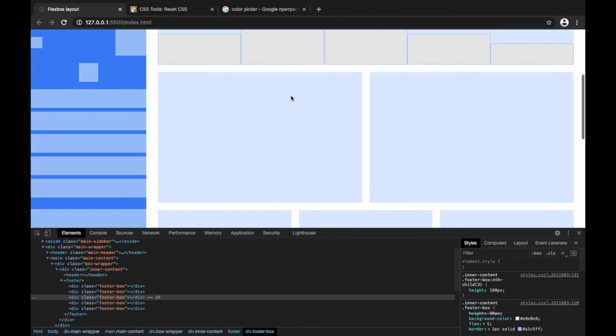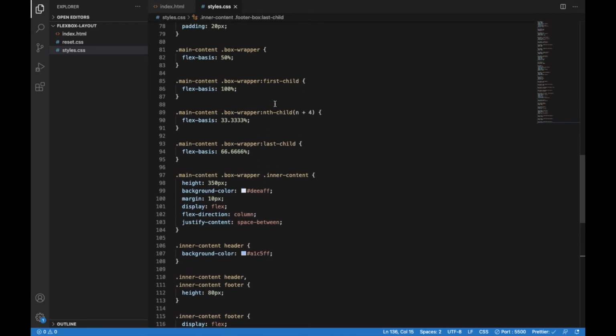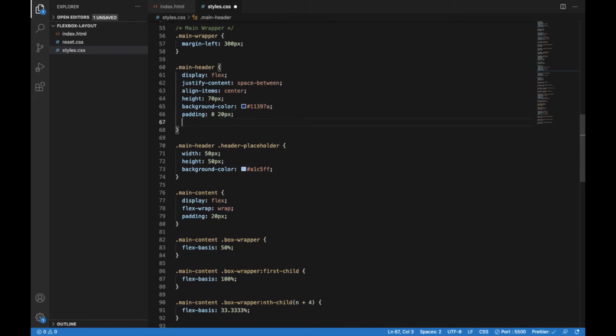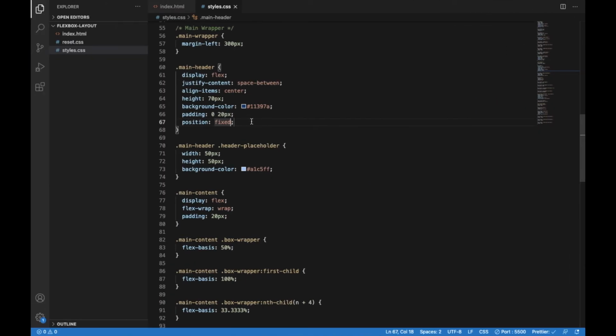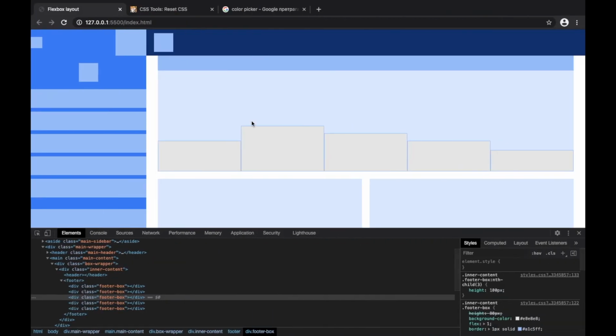One possible point of improvement is that this main header is not fixed. So when you scroll down, the header is not visible anymore, and we can change that by adding position fixed to the main header. We should also change the width, so I will set the width to 100%.